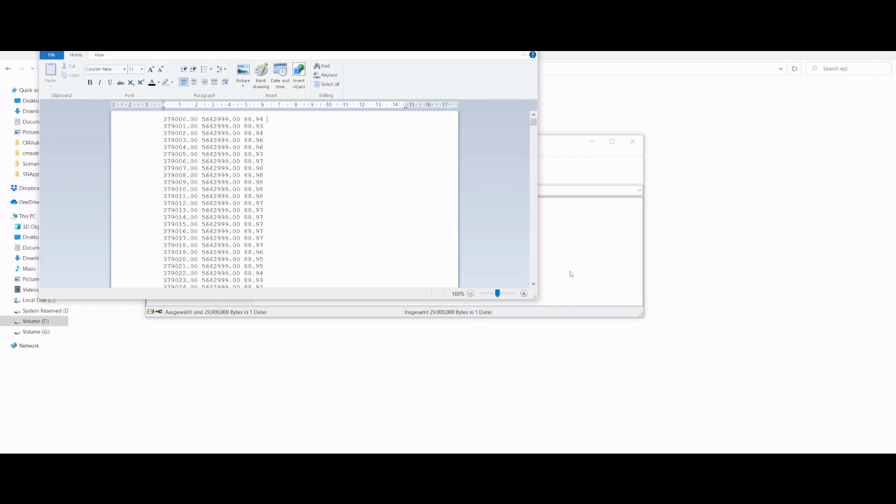Okay. Now, this is a huge bunch of data, and what we need to do now is select the data that we are interested in for making this map.